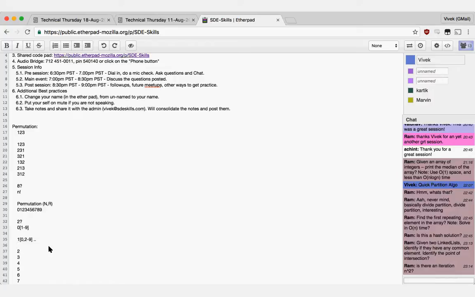So in this scenario, the mathematical formula is n factorial divided by n minus r factorial. That's the formula for nPr.